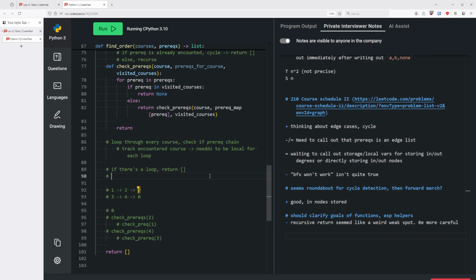Right, so we can deconstruct this problem a little bit, right? Let's think about it in terms of cycle detection. If we find a cycle, it's not possible, return empty, right? So, yes. And for the sake of time, we won't implement that. Now let's guarantee that there's no cycle. Let's say we guarantee that we checked it. If there's no cycle, what can you do? What you said here could also work, right?